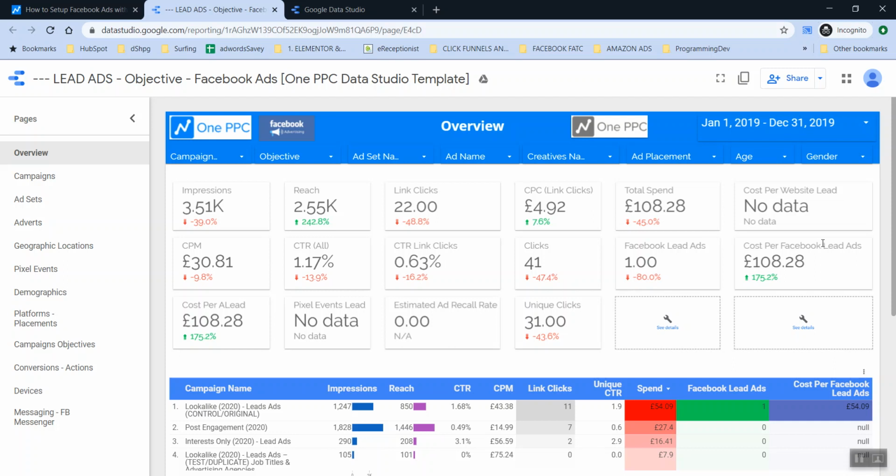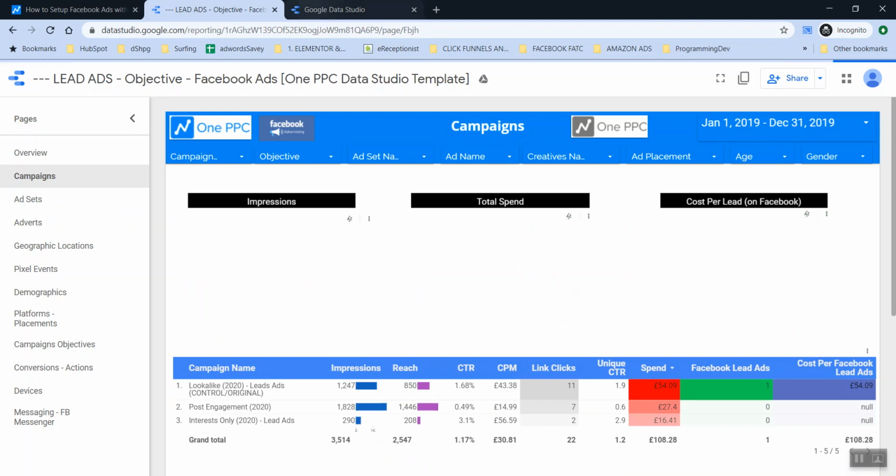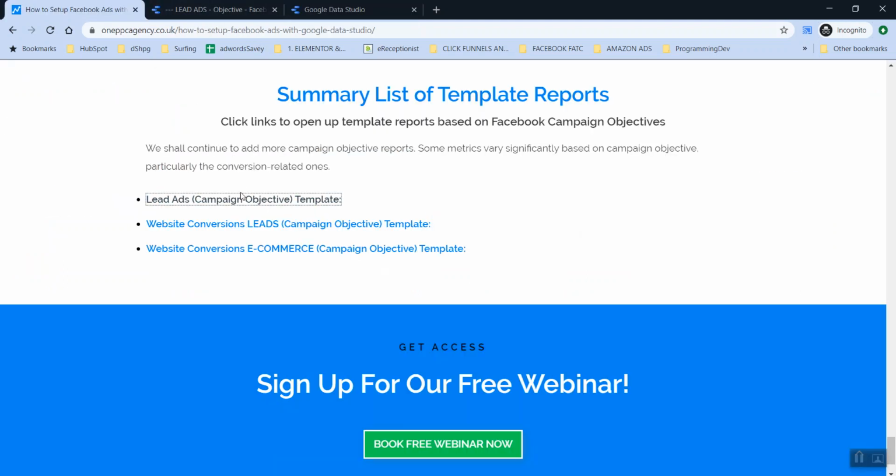But even if you use Facebook lead ads, sometimes people will still convert on your website. So you can use the Facebook pixel to record conversions on your website, even if your campaign objective is lead ads. That will give you a better understanding of your ROI, because you might find that 20% of your conversions happen on your website, even if you're only using Facebook lead ads. So this one is particularly to do with that campaign objective.